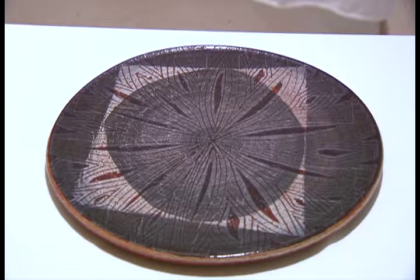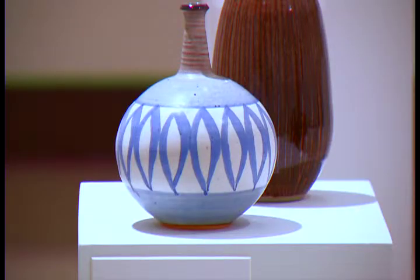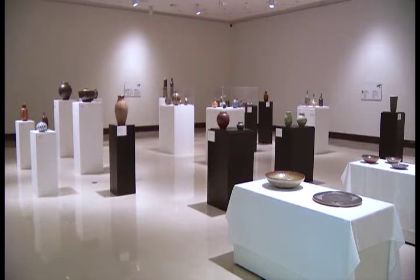Okay, perfect. Is there anything I didn't ask you that you think is really important for the community to know about this exhibit? Well, what's interesting is that a number of the potters who worked here in Swift Current had also taken classes with Hansen-Ross, and some of the early stories I heard from them were about their experience working with those potters. So there was a really significant connection between the history of pottery in Swift Current and the Southwest corner and Hansen-Ross.